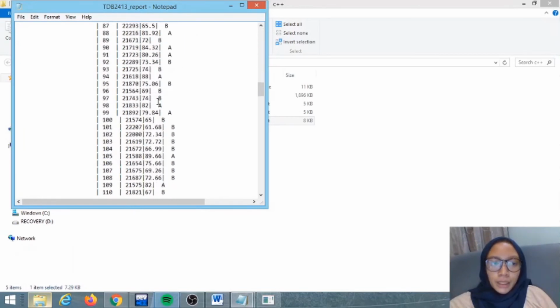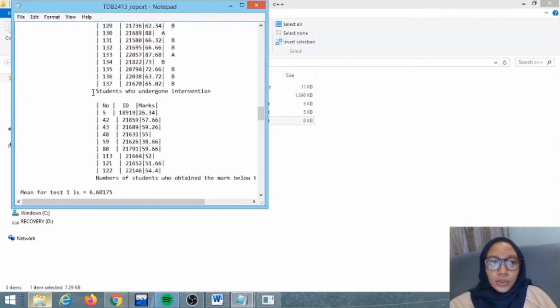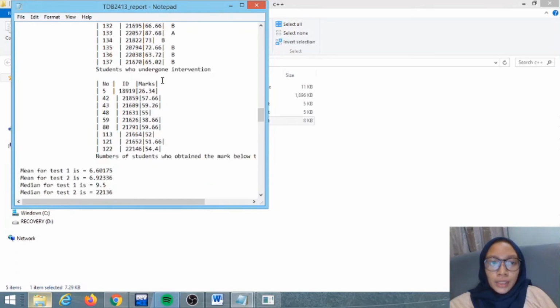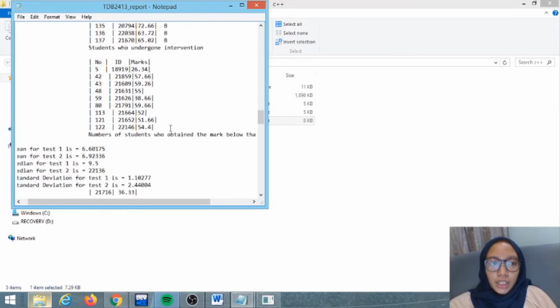Section C is to see students who underwent intervention. They state all the students, and the number of students who obtained below 60 is 9 people. So these are all who will be joining the interventions.